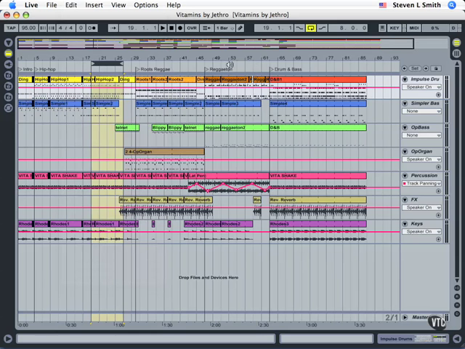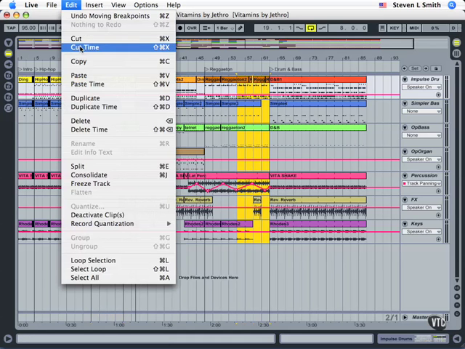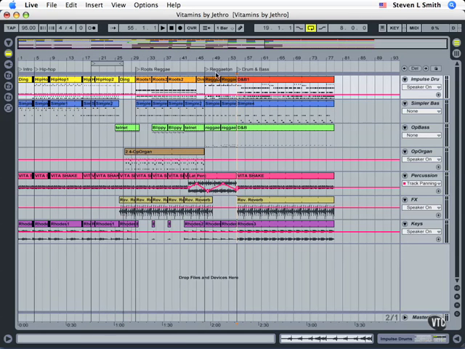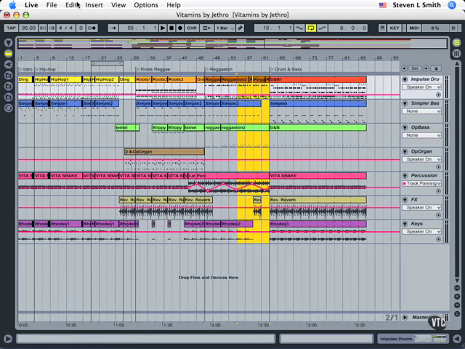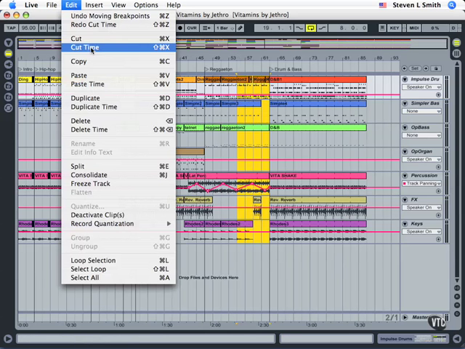So let's take this section here and mark it. Coming down across all tracks, edit, cut out that complete time section. So if you have a section you've repeated too many times that feels long, go ahead and cut it out. Again, undoing with Command Z. And then editing, we see we have cut time or remove time, paste in what we've last copied and add it into time. Paste without paste time would replace it on top of the existing material.